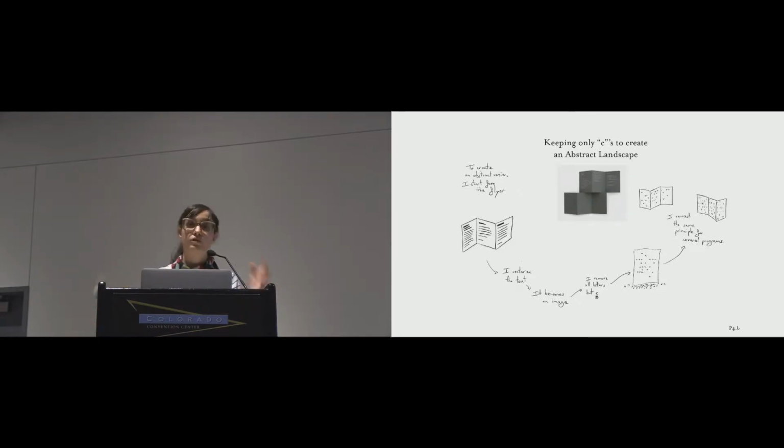We saw an example of the number 42. That's a clear concept. I'm going to use the number 42 to design my layout, but here is another example in which the designer decided to create what she called an abstract landscape. So she has a leaflet on which she has all the text printed, and what she does is she removes all the letters except for the letter C, and that creates what she called an abstract landscape.